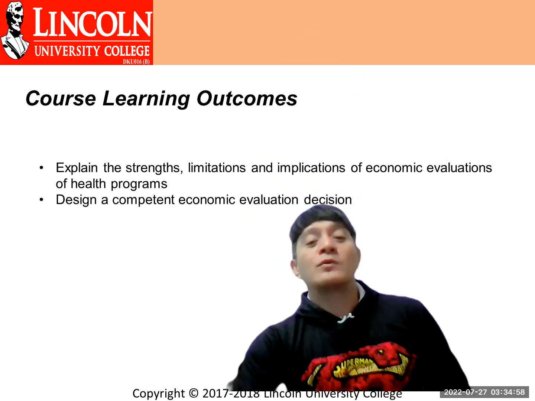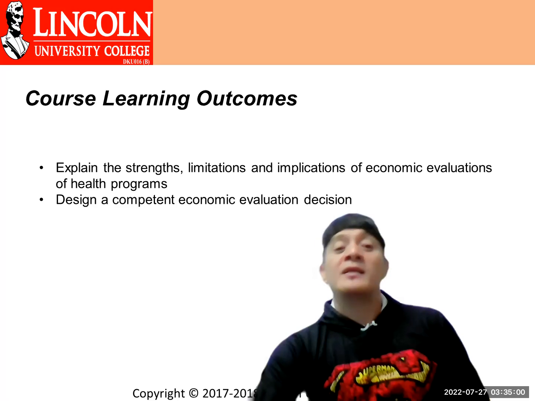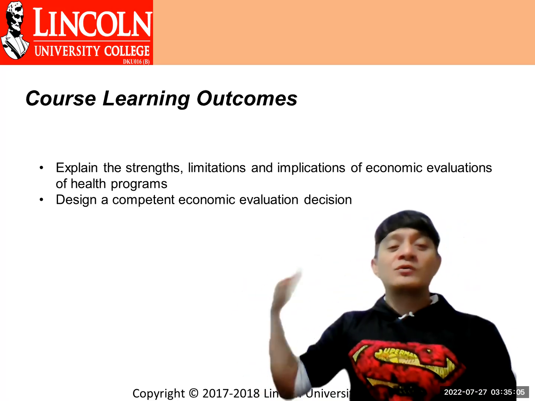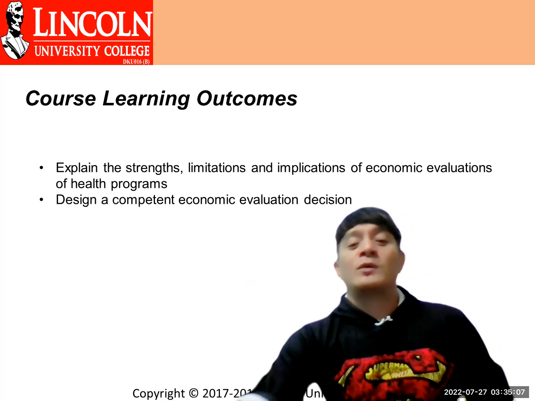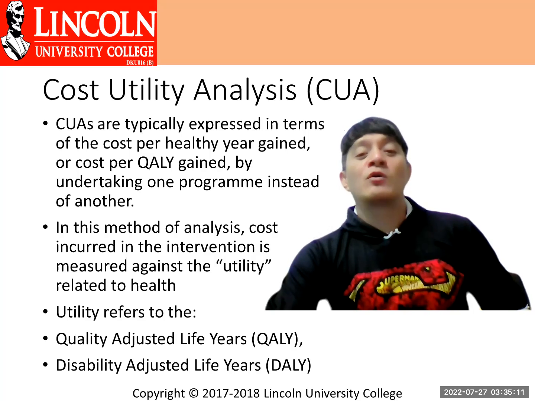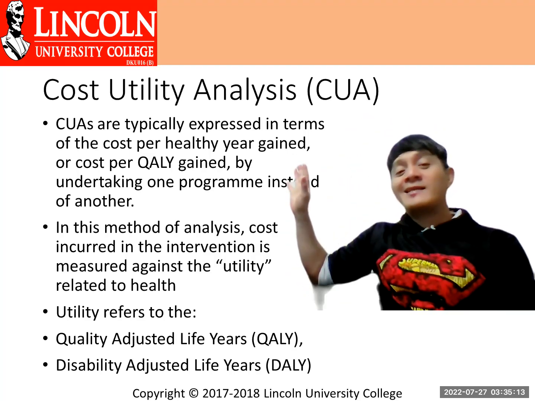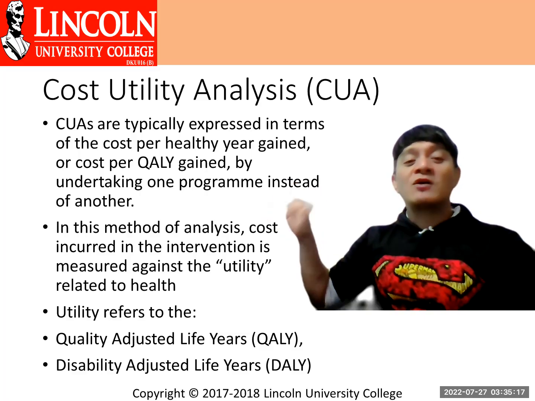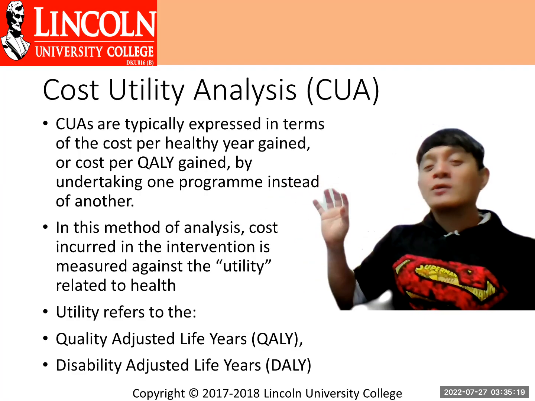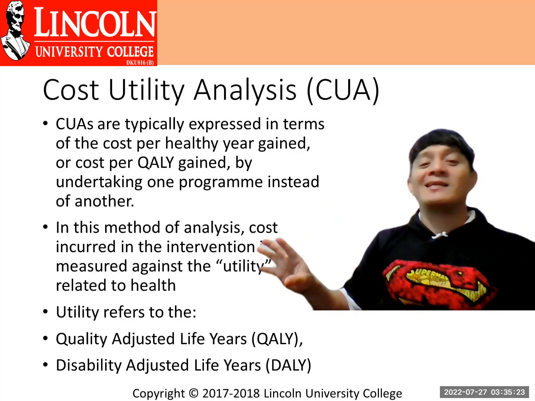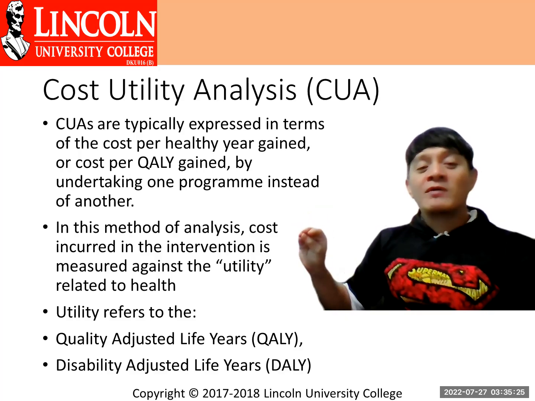So the outcome for today is to explain the strengths, limitations, and implications of economic evaluation of health programs, and also design competent economic evaluation decisions. So the cost utility analysis is more about the utilities. Cost utility analysis, or CUA, is typically expressed in terms of the cost per healthy year gained, or cost per quality of life years gained, by undertaking one program instead of another.